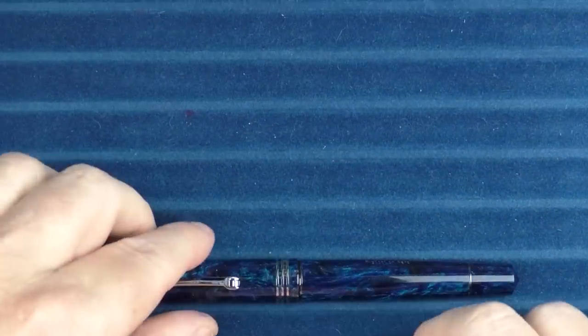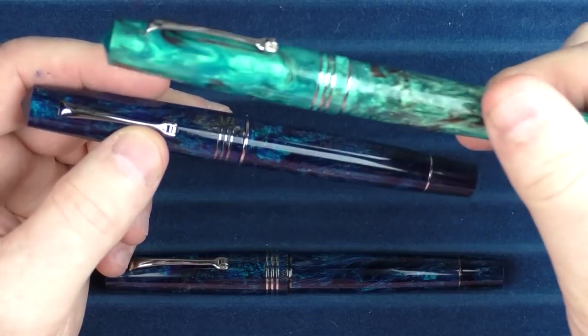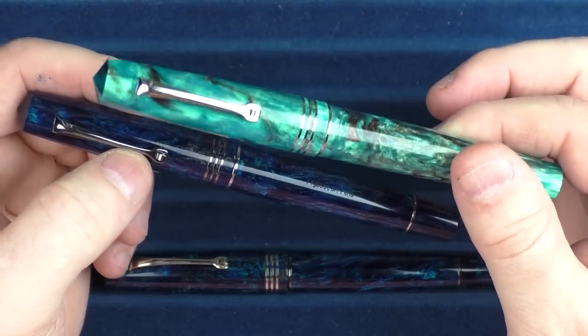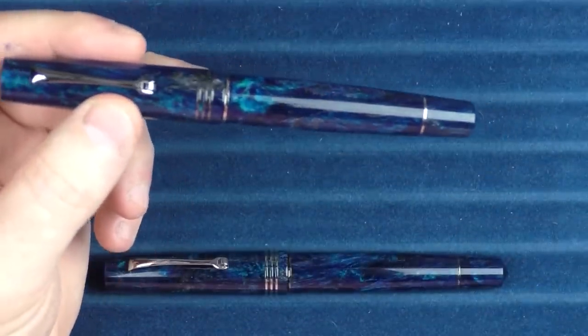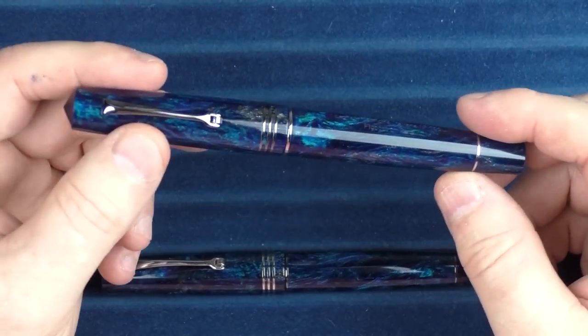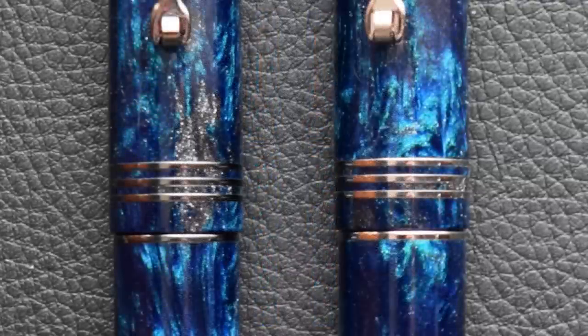Now let's take a look at the material itself. With the first project, the turquoise material really stood out and had a big wow factor — it really photographed nicely. This material here has more of a subtle wow factor, and it's a bit harder to capture in pictures. Here's a look at both pens in natural sunlight — I think this really captures the look well. The material is a mix of lighter and darker blues with subtle gray shimmering highlights. On the ruthenium model on the left, you can see the gray around the three cap rings. The material has a nice depth to it, and as the light hits it at different angles, the different shades of blue are more visible.